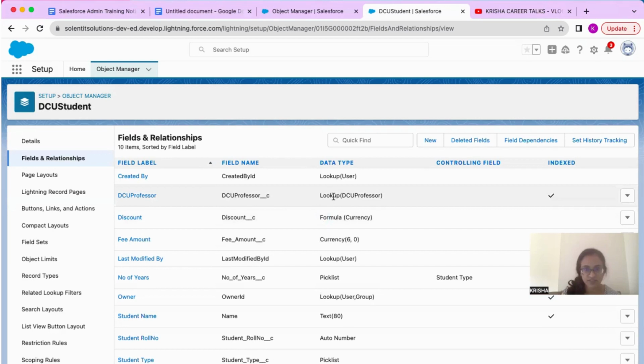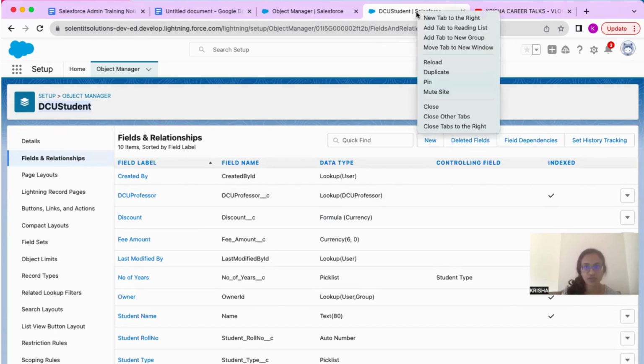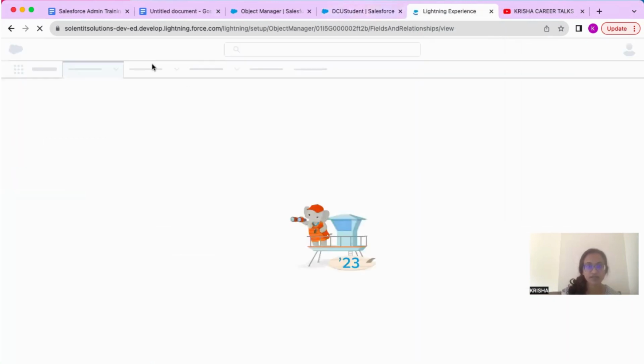See here, you can see the lookup with the professor. That means on the secondary object, the student, I'm creating a relationship with the professor. What is the use? If you ask, you can go to the corresponding application where you have created the objects.